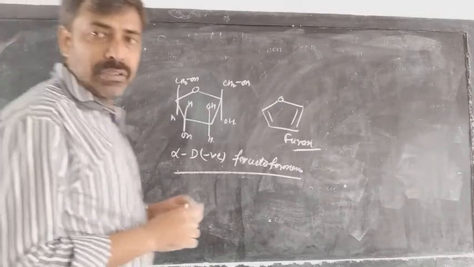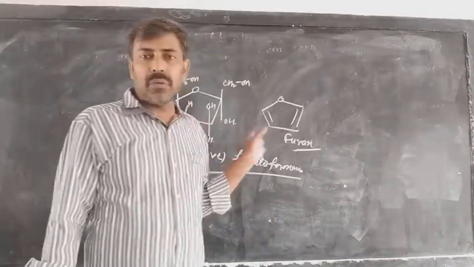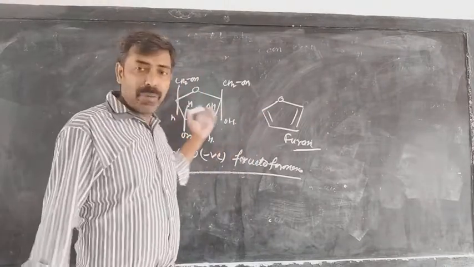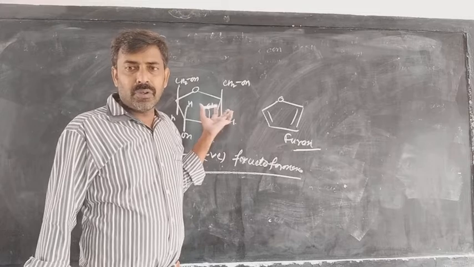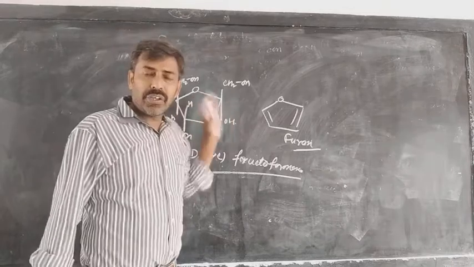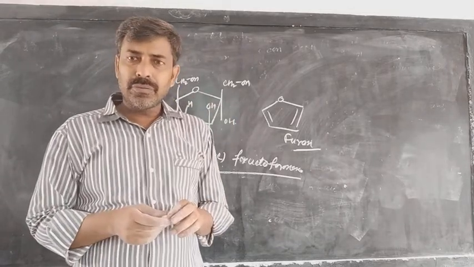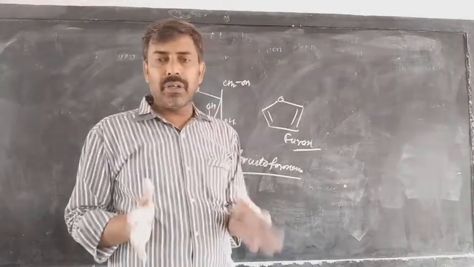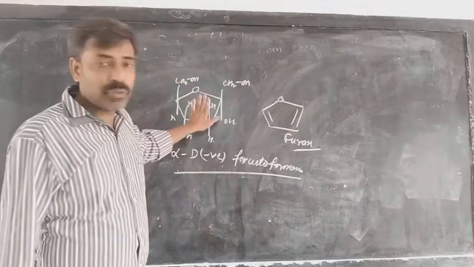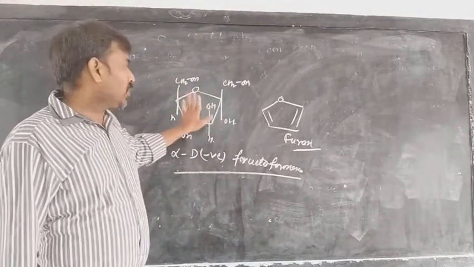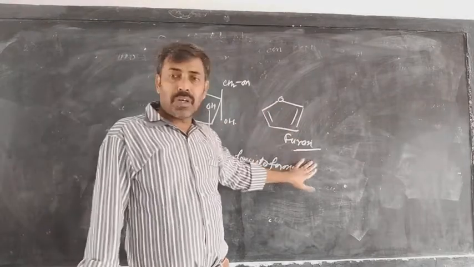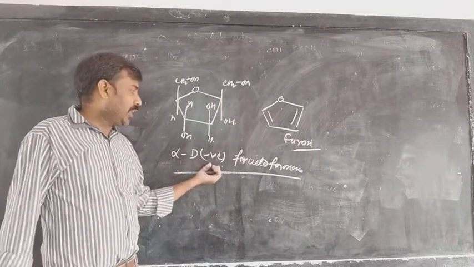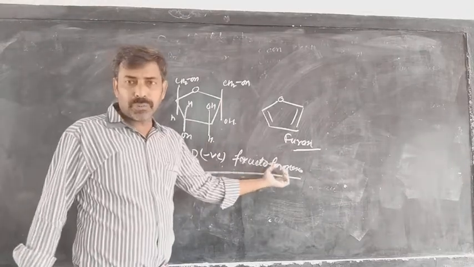We are going to see the next monosaccharide, that is fructose, and here is the structure of fructose. It is a 5-membered cyclic unit containing a ketonic group. So it is a ketone, which is non-reducing. Surely if the system contains a ketonic group, it must be a non-reducing sugar. So here it does not come in the category of reducing sugar. The structure of the compound resembles the structure of furan, so it is called the furanose structure. This is alpha-D-(-)-fructofuranose.